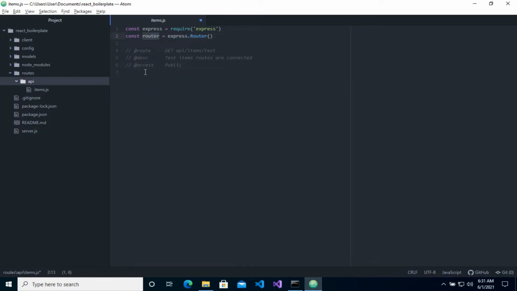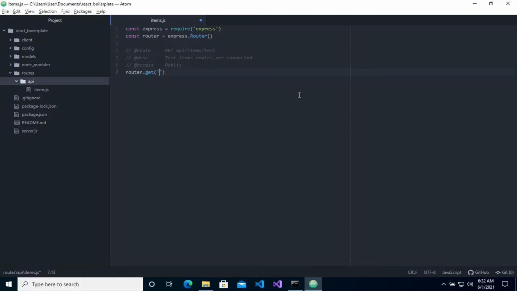So we'll access the router, and this will be a get route. We need to access API items test, but in a moment we'll be updating our server so we can automatically access the API/items.